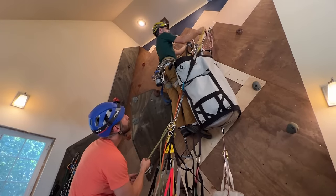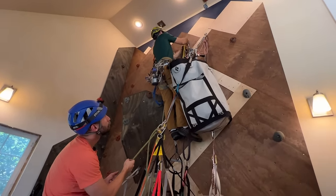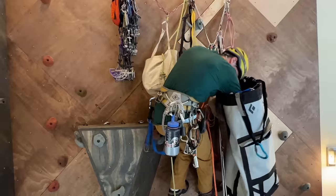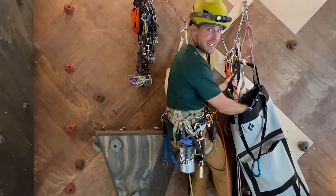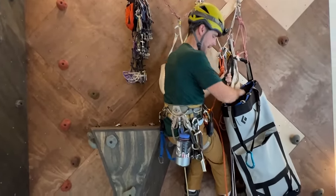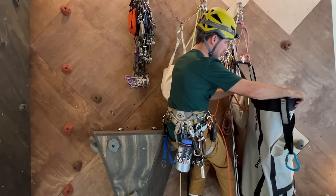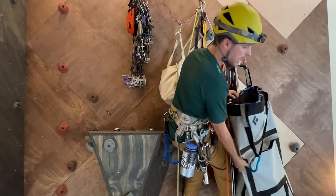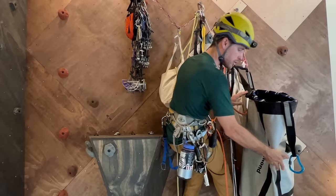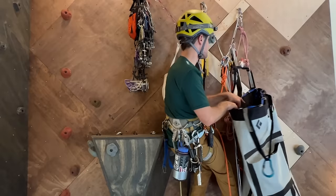I'm gonna clip in to my anchor. All right. I can easily access this bag. It's like the same height I am right now because of where it's positioned. And you can see it's off pretty much as far to the right as possible. And I have full freedom. There's nothing in it really, except the stuff maybe hanging off of the bottom of it.